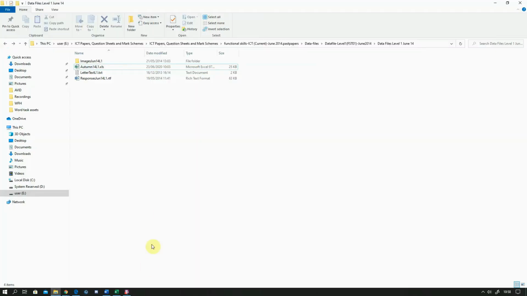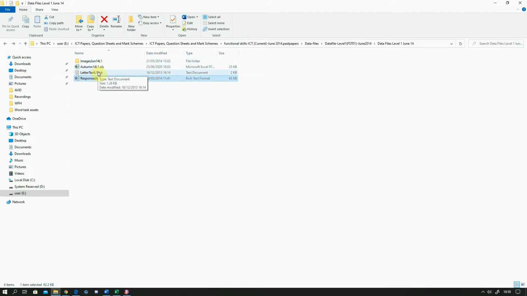In each of these questions, you'll be given a set of data files. These are the data files for this question, and there's always these 3 files. There's always going to be an Excel file, that's for task 2. There's going to be a text file, text document, which will give you the text to use in your task 3, so in your PowerPoint presentation, your publication, or your letter, and your responses one, which I showed you earlier, which had the answers from the search. There's also an images folder, which I'll come back to.